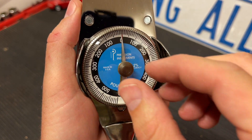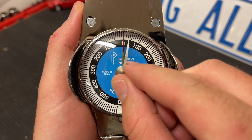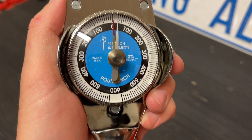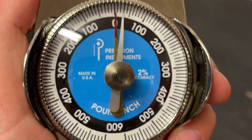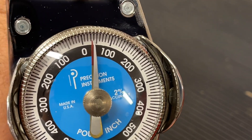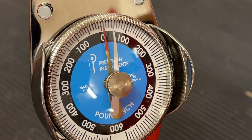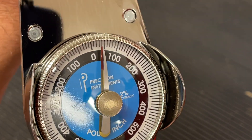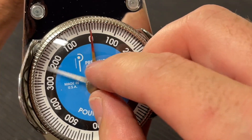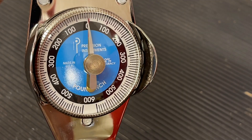The other way is spinning the indicator needle all the way counterclockwise and setting it to the desired torque you want. So we set it at about 20 inch pounds here as an example, and now as we twist it you can see the needle goes to it, and if we exceed it, it will still push that indicator over letting us know we've passed it. This method is useful for measuring preload so you know when you're coming up to your target level without accidentally passing it.